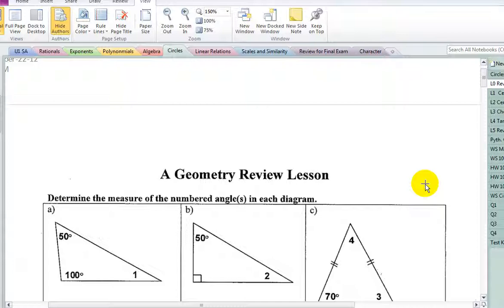No, do not buy a geometry set. All you will need for grade 10 is a protractor, which is one of these half circles. And also the other thing you need is a ruler. But that's all. That's all we really look at. So protractor for measuring angles.